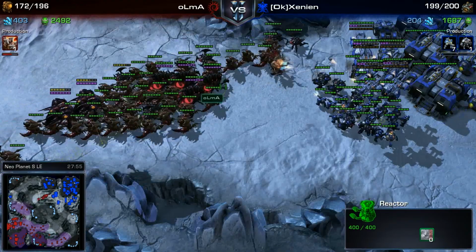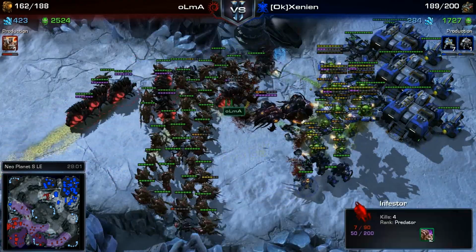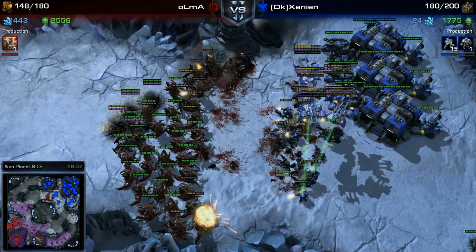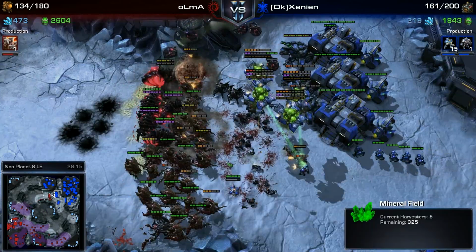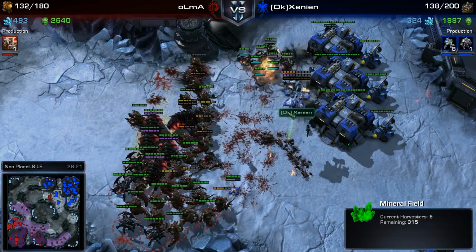and whittle them down. Every single infestor is going to bring him closer to the end, and I mean, he can afford to produce a fair amount of infestors, but you got to remember, he does not have a mining base at the moment. He's only got this, and that's it. That's the only mining base he's got. The hatcheries from the other two have been taken out, so he really needs to push in.